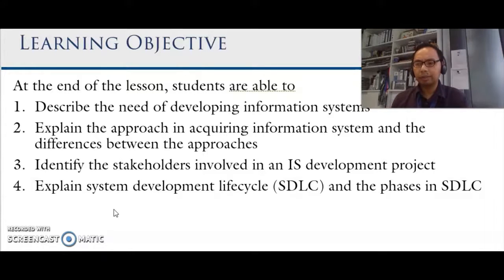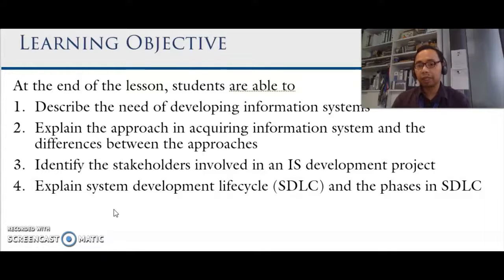Because user requirements are important, the variations of SDLC, the mutations of SDLC, put the user in the main picture. For example, prototyping and rapid application development always put the user in the center, so that you would minimize issues where requirements have not been addressed and so on.